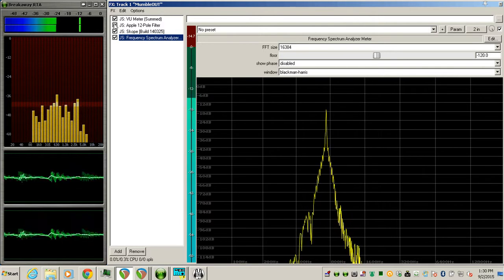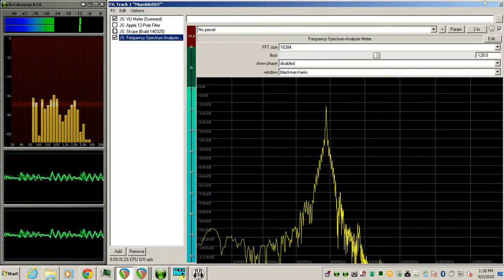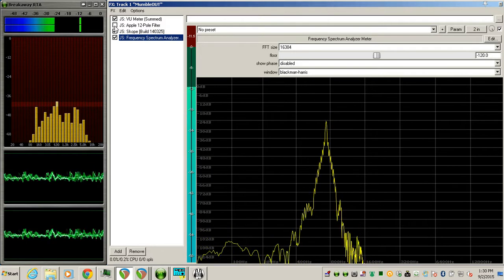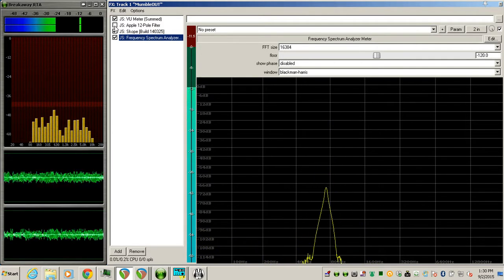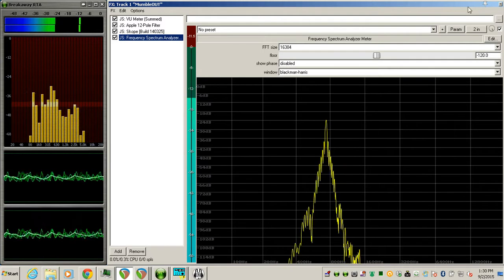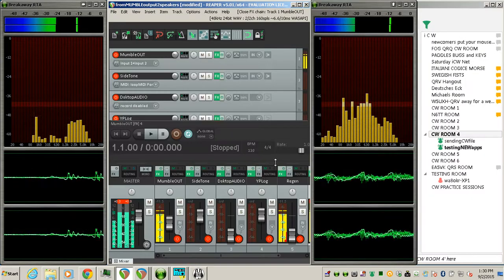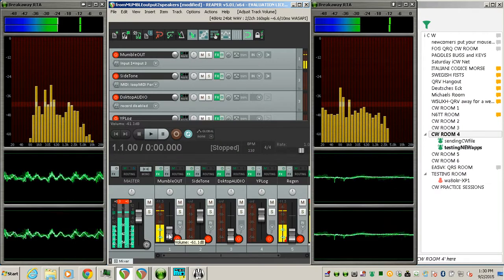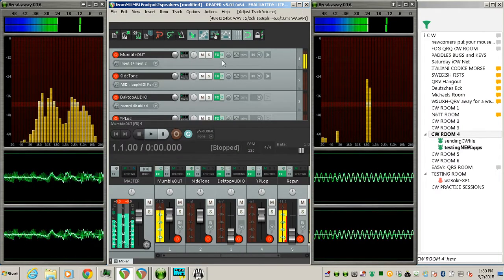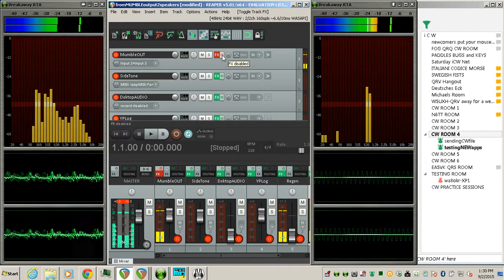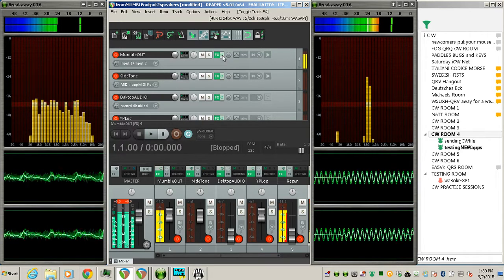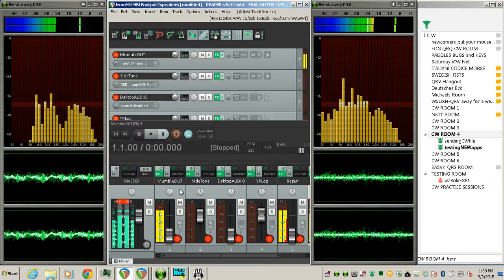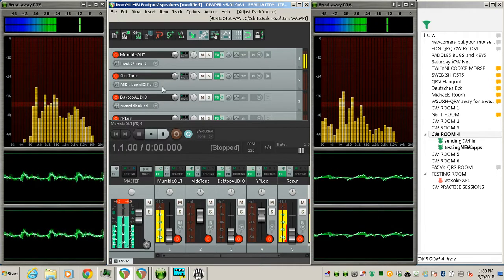So if we took the filter off, it brings in a little lower spectrum noise. So I'm going to turn this up a little bit and then bring the filter in and out. As you can hear, FL-Digi is pretty good by itself. It has a good sound, doesn't need much filtering.